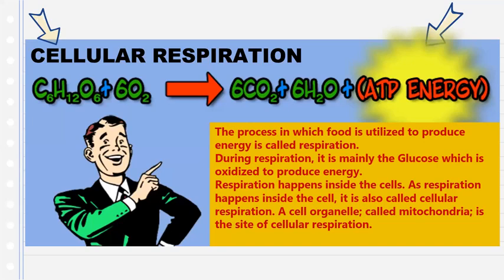Let's talk about cellular respiration. When the cells obtain oxygen from the blood, they use up this oxygen to burn the food. That is also called oxidation of food. Oxidation of food releases energy which is stored in the form of ATP. The full form of ATP is adenosine triphosphate. Thus, respiration at the cellular level is burning of food or oxidation of food using oxygen to get energy.